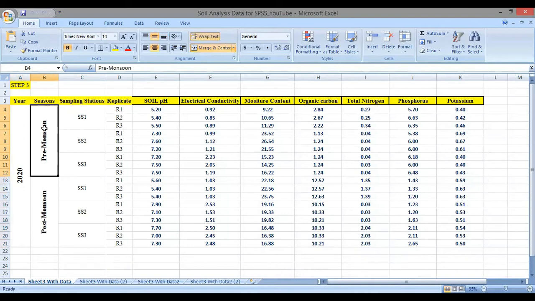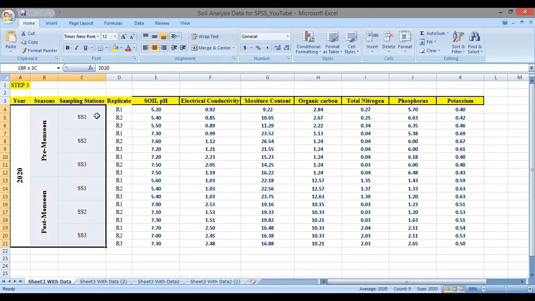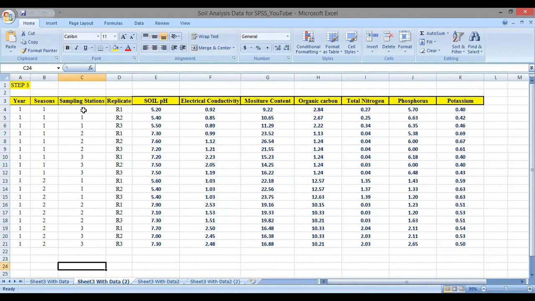For pre-monsoon, it's 1 again. For post-monsoon, it's 2. SS1 is 1, SS2 is 2, SS3 is 3, R1 is 1, R2 is 2, R3 is 3. So when we translate into SPSS language, it will look like this.